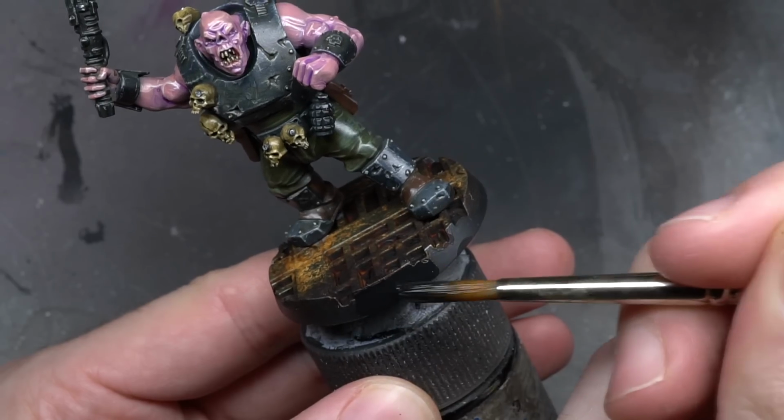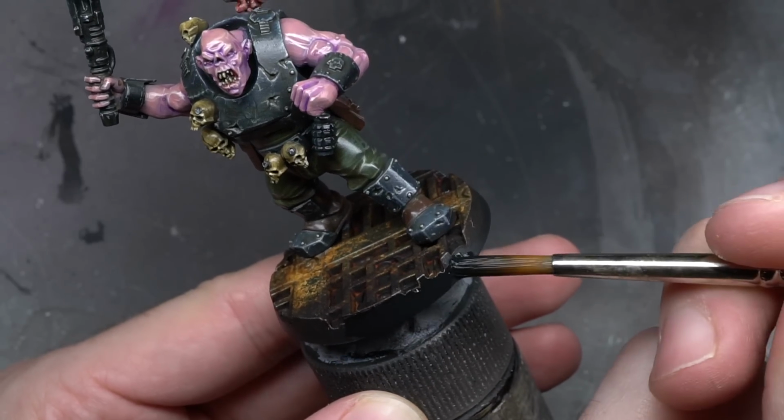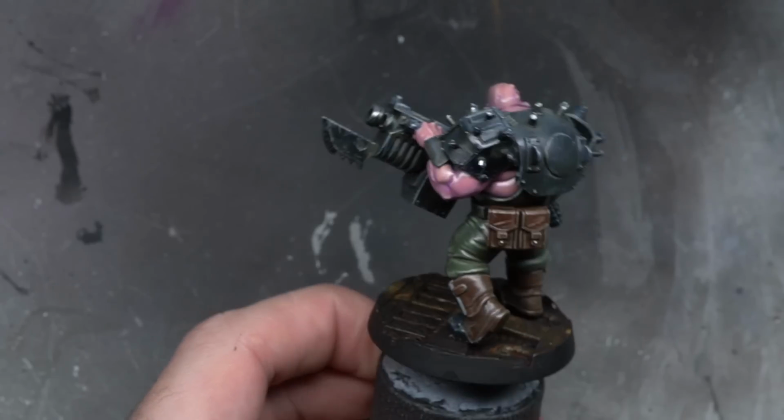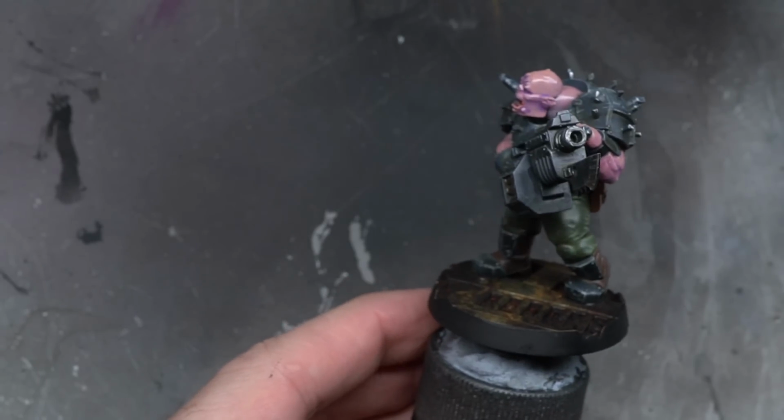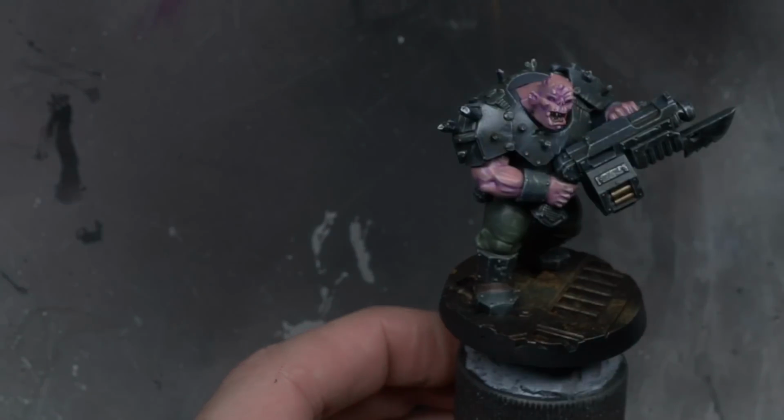With the OGRYNS in place, the edges of the base could be cleaned up with some black paint, before removing that glossy finish and sealing in those final layers using some matte varnish. And with that, I was left with these.